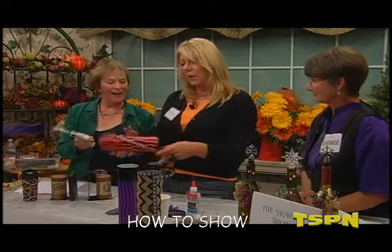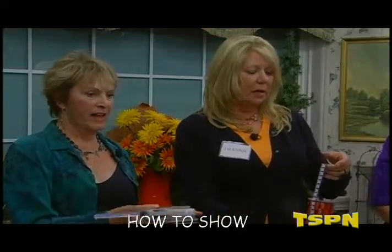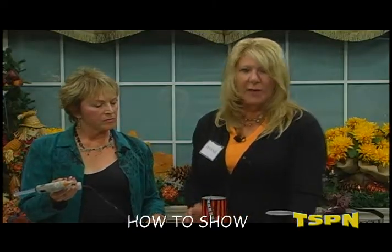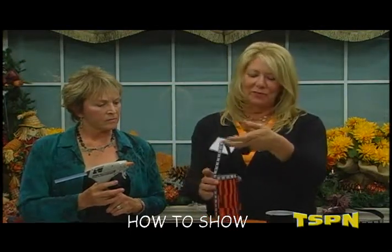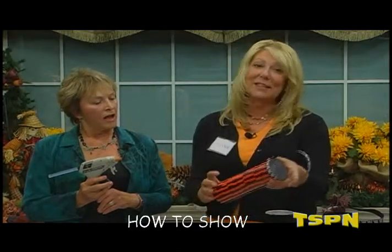All right, kids. Well, it looks like we're out of time already. And so the idea is that you are going to take a piece of glitter paper and glue it to the top of the little snack can. Decorate it with a piece of ribbon, and you've got yourself a really cute treat holder for Halloween for your very special treaters.